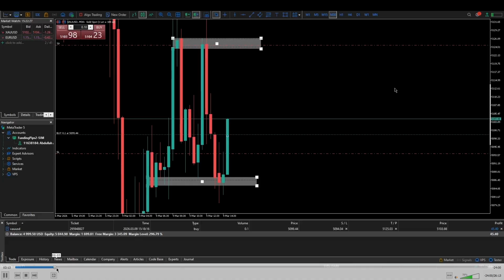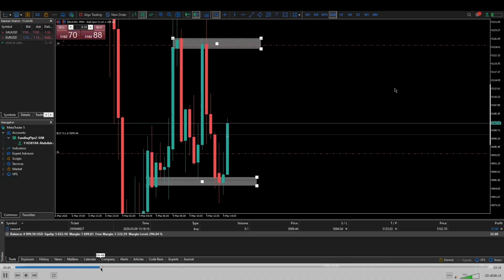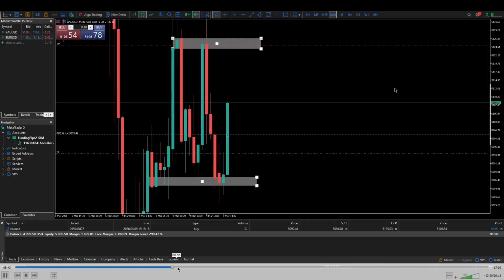What happened basically was that price started going up. It went up. Yeah, it started going up, and now I was at a profit of $90. I had achieved a risk to reward ratio of 1:2 because my risk was only $50, and at this point you guys can see that I am running around $100, right? So I had achieved a risk to reward of 1:2 till this point.